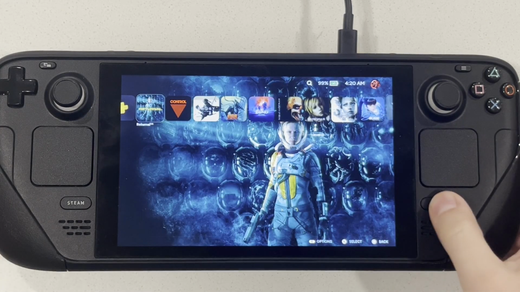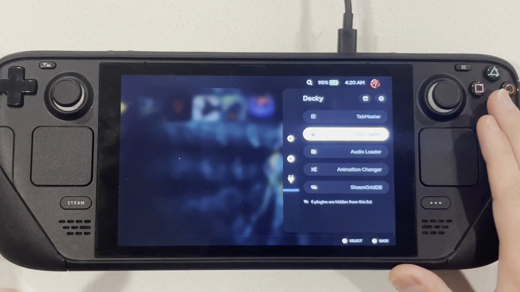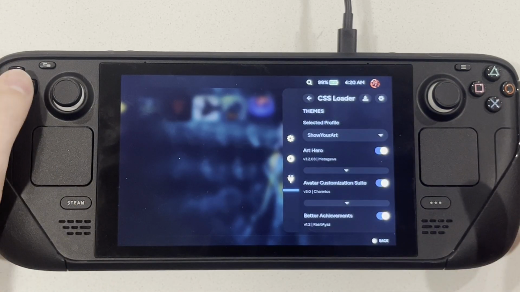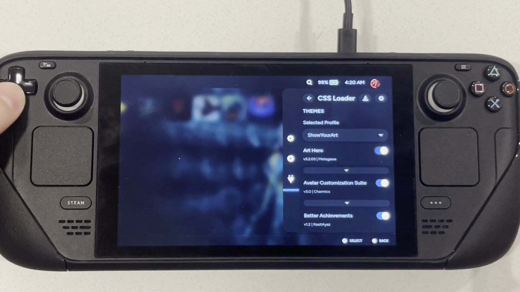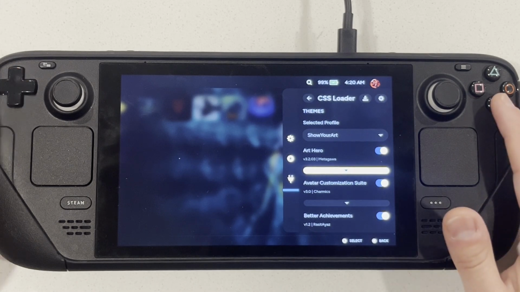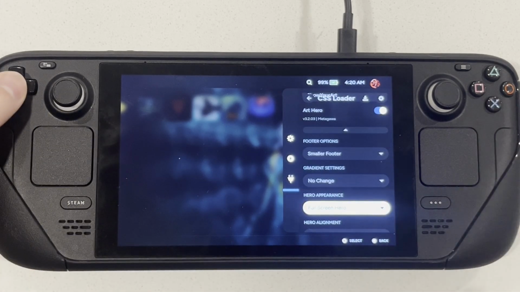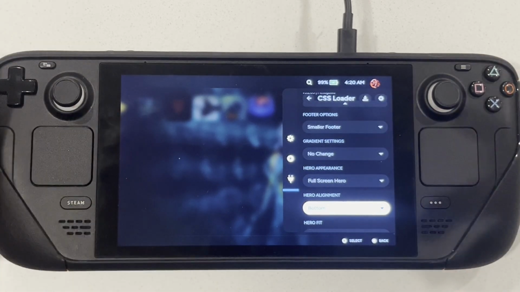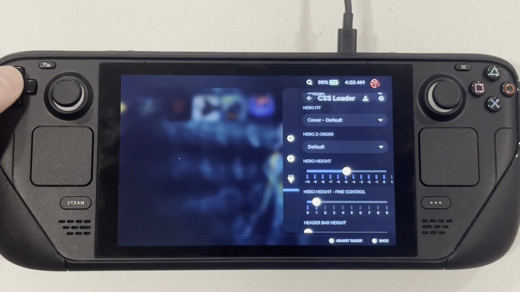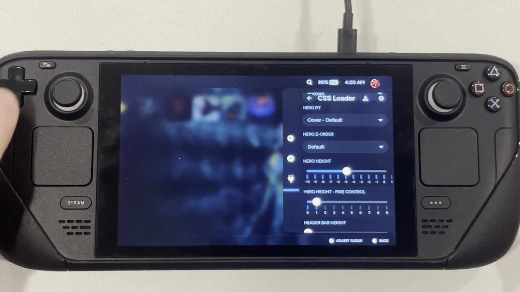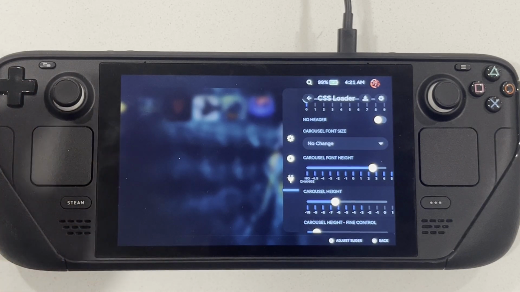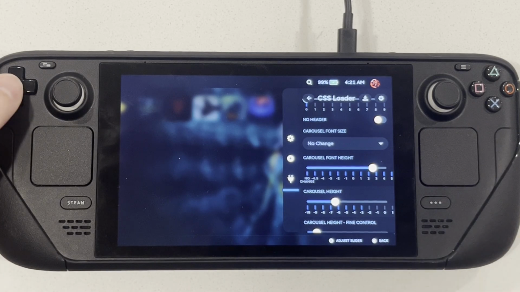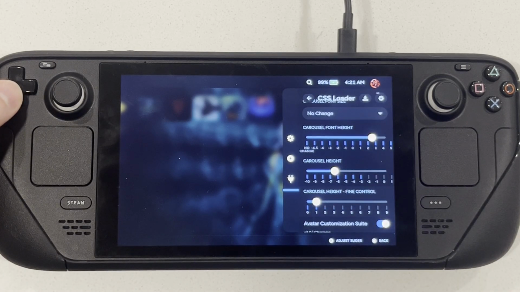But yeah, so let's go ahead and get started. I'm gonna go ahead and just knock the aesthetics out right away. CSS Loader, you're gonna need basically a whole laundry list of customization options. We're gonna start with Art Hero, and this is basically to design the carousel, make it into a specific position and a specific size, and to customize the hero in the background. So the font, I made sure the font was below the icons to make it more accurate to the PlayStation 5 layout. Carousel height is roughly between -7 and -6 for my personal taste.